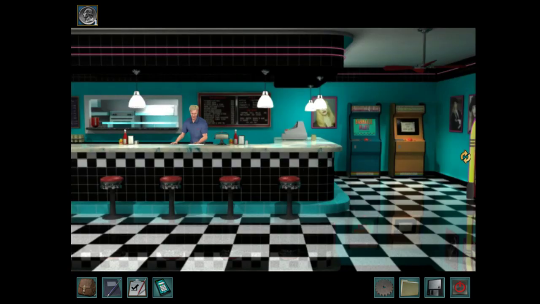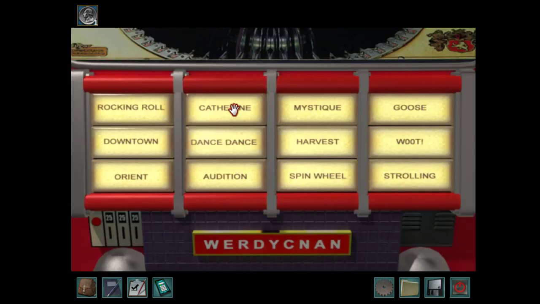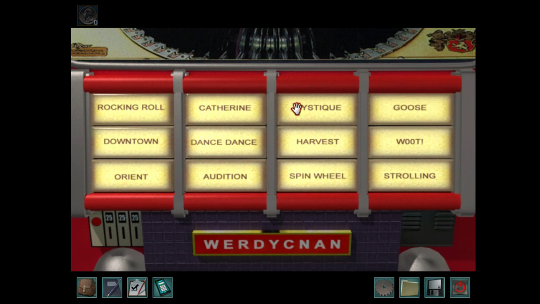Okay. Can we still play lots of cool music, though? Oh, it costs money. Okay, what kind of music should I play? Do we want Rock and Roll, Catherine, Mystique, Goose, Downtown, Dance Dance, Harvest, Woot, Orient, Audition, Spin Wheel, or Strolling? Yeah, the pharmacy wasn't a very important location. So I have no problem with them taking it out.